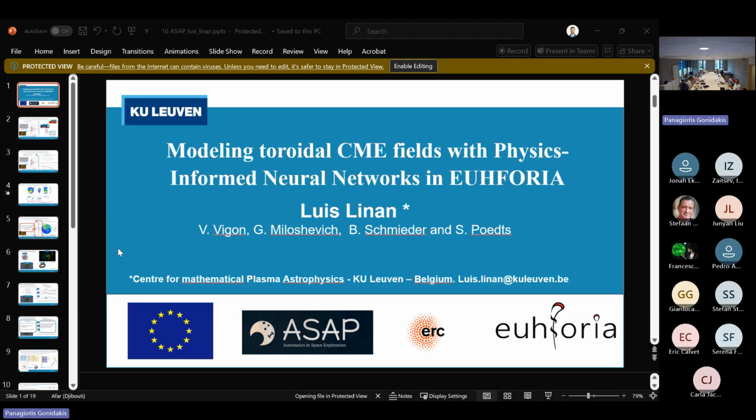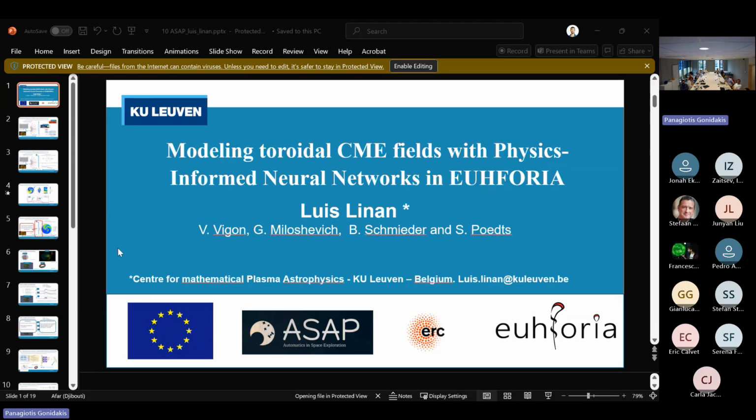EUHFORIA is a space weather simulation, and it is divided into two parts. First, we need to run a coronal model, so it can be PFSS or COCONUT, what you want. But the most important thing is to have a 3D map of density, radial velocity, magnetic field, and pressure at 0.1 AU, for maximum activity, for minimum activity, this kind of map. Then, in the second part, we solve the 3D MHD equations to let the different quantities evolve in the heliosphere. So the aim of this simulation is, of course, to do some prediction.